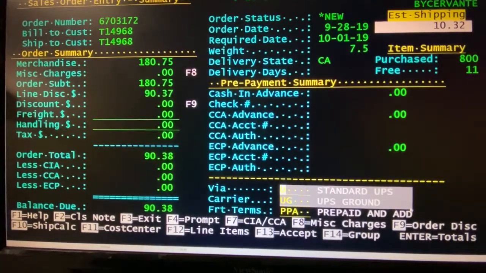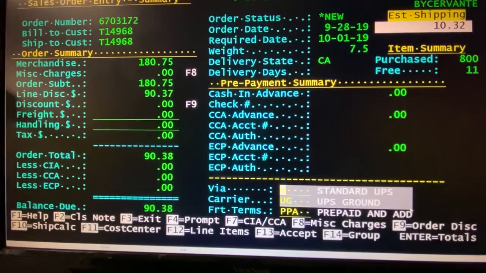Now, for phone orders, it is extremely important that you not finalize the order until the customer has disconnected the line. I've learned in the many years that I've been working here, customers tend to last minute say, oh, wait, I forgot to add another item. And if you've already finalized it, it will complicate things on how to fix that issue.